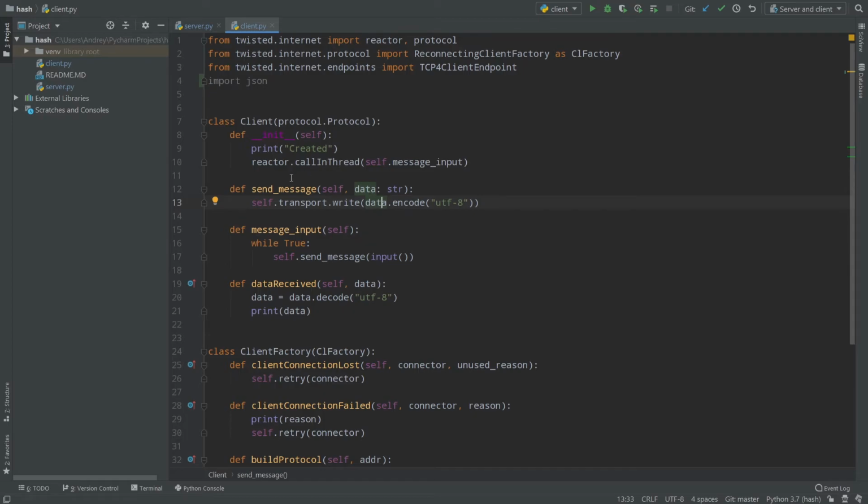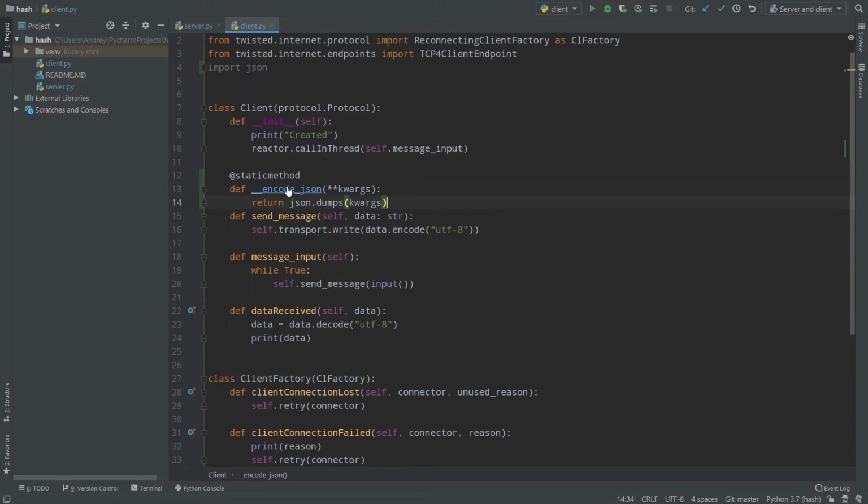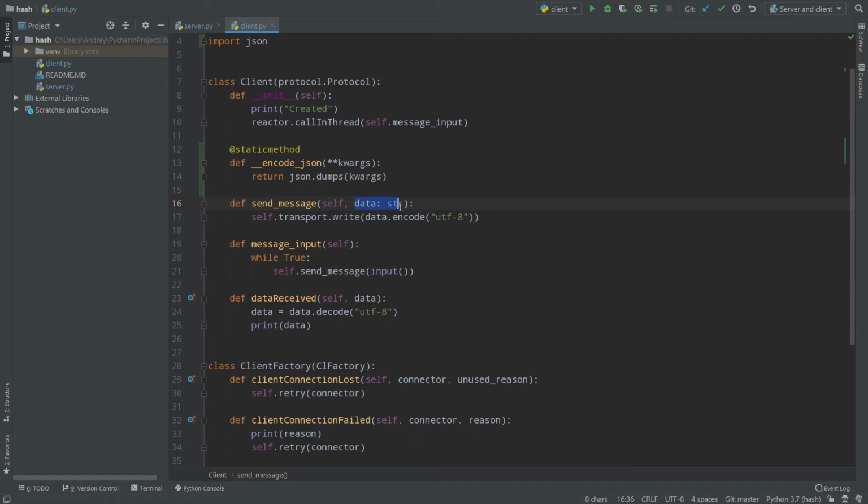Okay, now what I want to do is create, or actually copy, the function from here. So define encode_json. Actually, it's not great to copy functions, but whatever. Okay, encode_json right here. Again, nobody can use it except for us. And then in data, again, queue with arguments. We'll use self.encode_json, and we'll pass queued arguments right here. If you forgot, the message input function is called in the initialize method of our protocol. Actually, it's better to call another function, but I don't want to introduce it right now because the video is pretty long already, and we need to move on and rewrite the whole client.